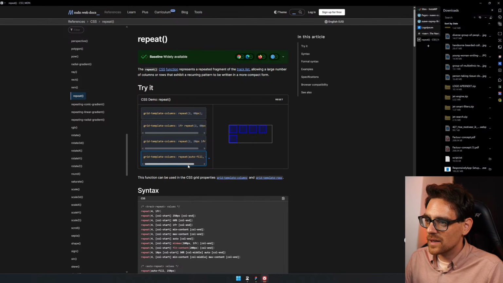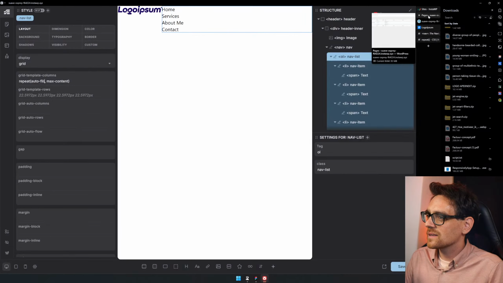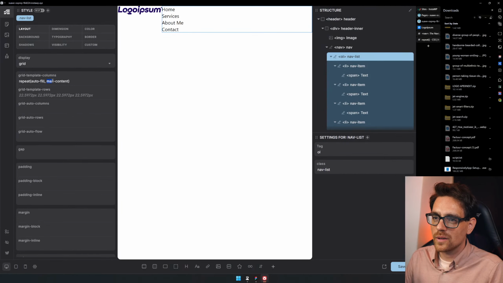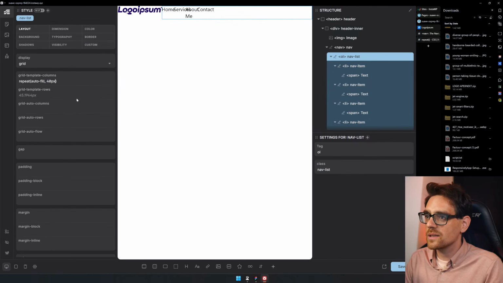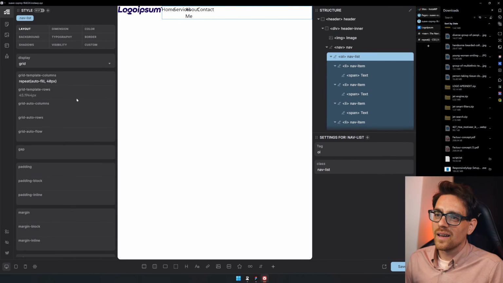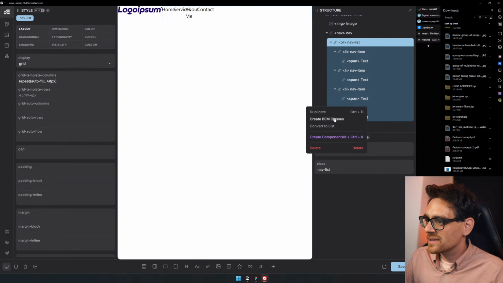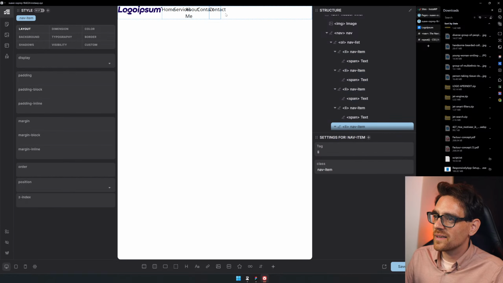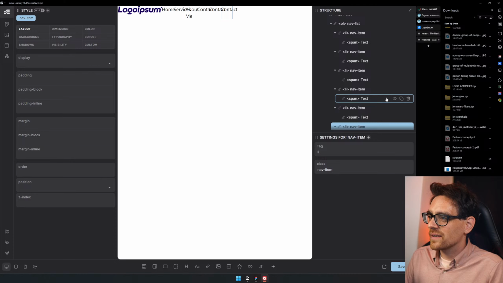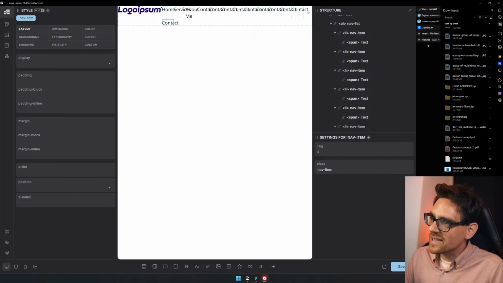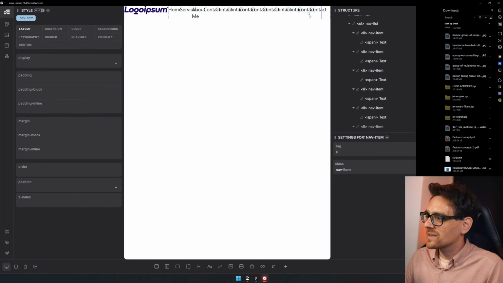Repeat, auto-fill. Here we have it. And then you can set 40 pixels. Let's go back here. So we have auto-fill. And I guess we need to set a specific size. What it does now, for every item that's in this list, it determines, does it have 40 pixels width? And if it does, then it just puts it next to it. And if you add another one, it puts it next to it, and it keeps on doing that until it reaches the end, which is no more the 40 pixel size.